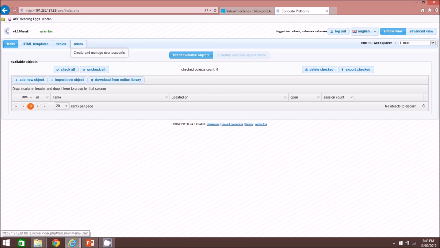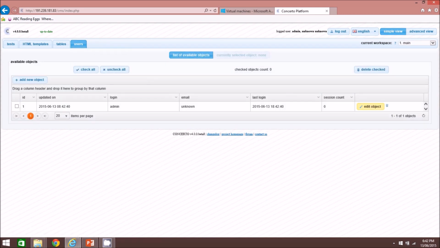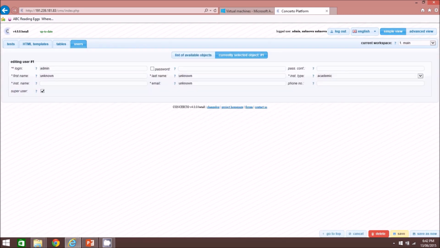So we will navigate to users first, and we'll edit that. So we'll say, well, we'll just leave admin as admin. You may wish to change it to something else.